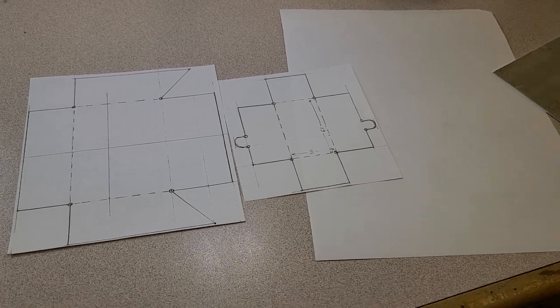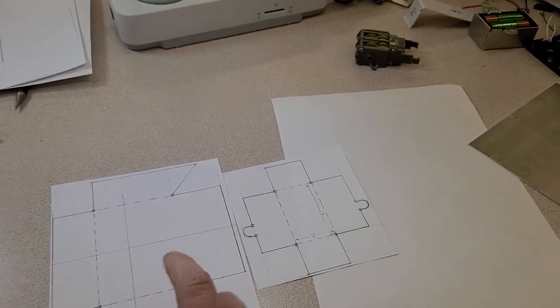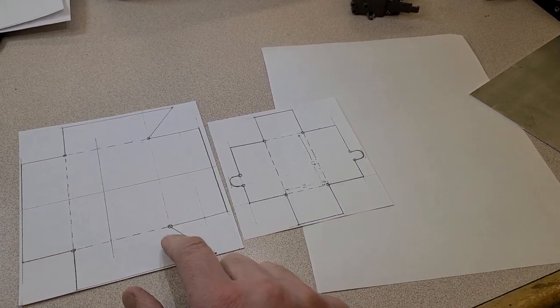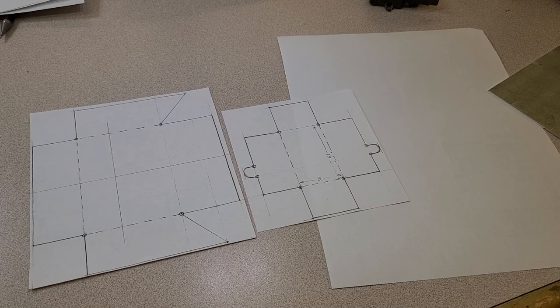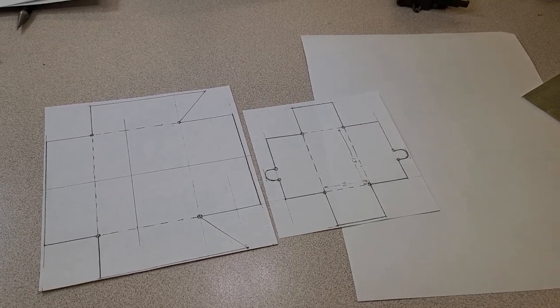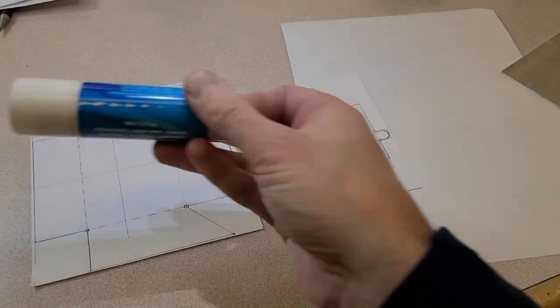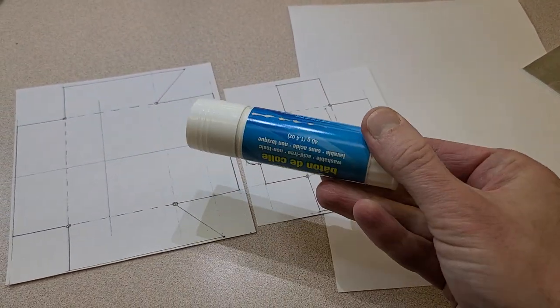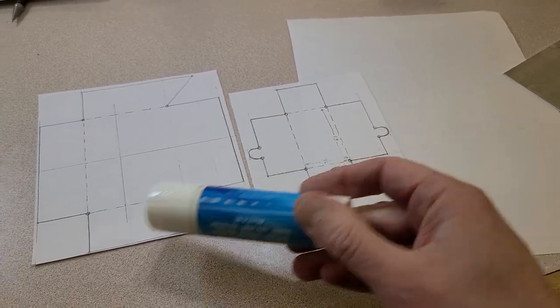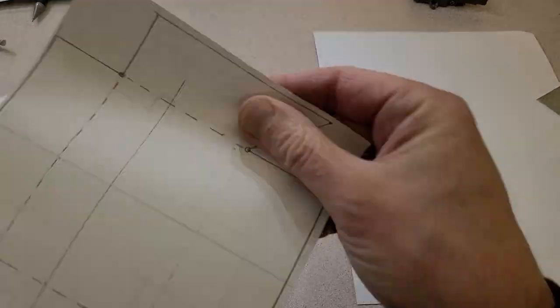And the first step in putting these together is, well, first of all, I double check to make sure that our pieces right here were the right size. Make sure your photocopier is photocopying at 100% scale. And then grab a piece of glue stick. You can use a spray adhesive as well.